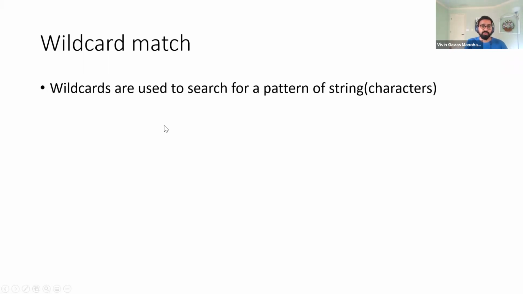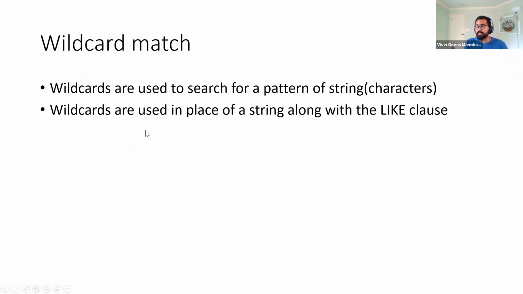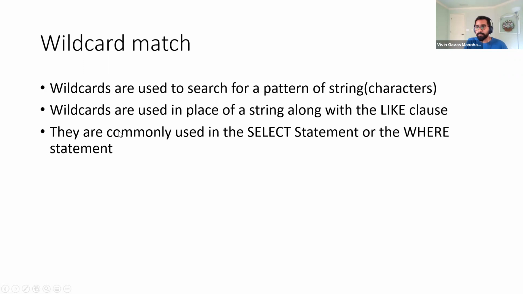In the example that I showed initially, where if the seller name was either bot or test, you need to flag that out. So if you want to find that particular pattern, say bot or test anywhere in the seller name, you can use these wildcards as a replacement for that. And these are used along with a statement called a like clause. I will again explain what that is. This has not been covered so far, so it's a really powerful thing that I'll be covering today. And they are usually either used in the select statement or in the where statement. Basically, those places where you want to maybe check for a condition.